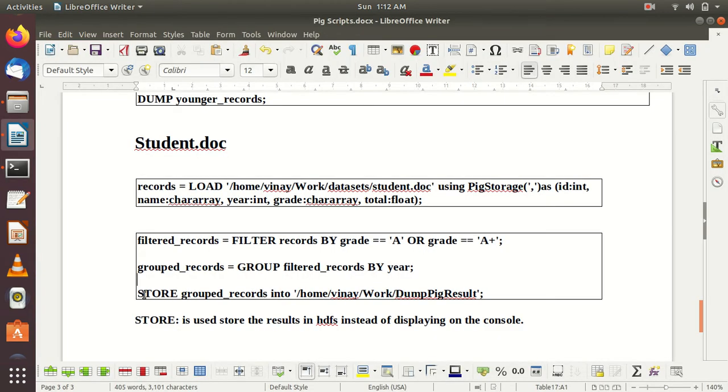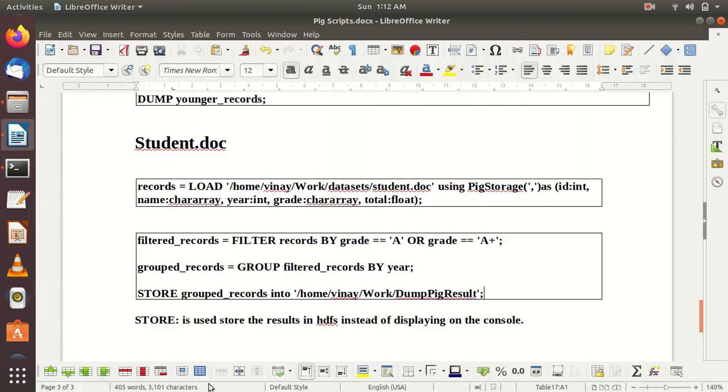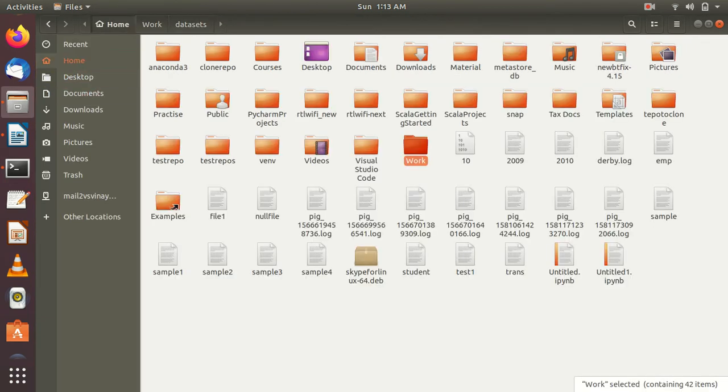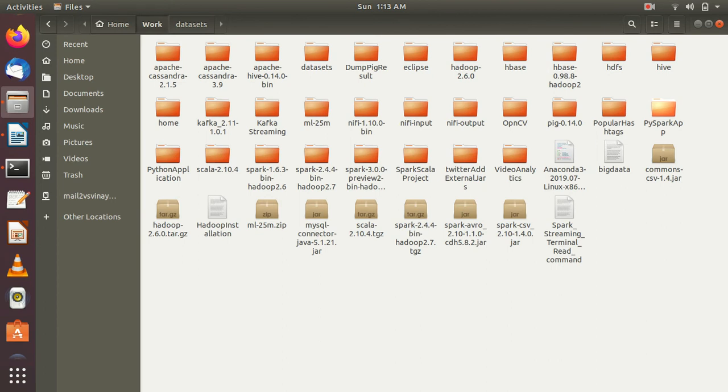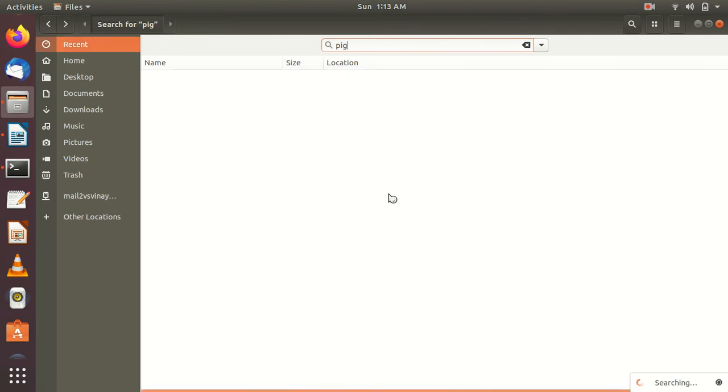For that, there is a store command. So type store grouped. What are the bag names we have to use? Grouped_records. I want to store this records data into a folder I have created for that: dump pig results.